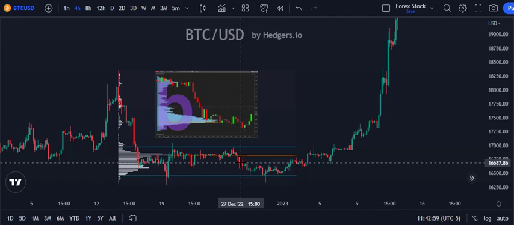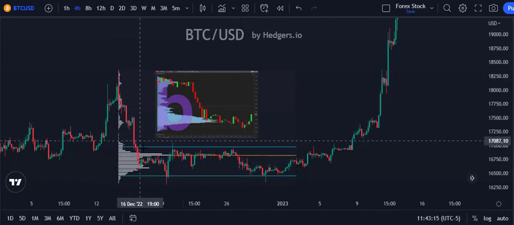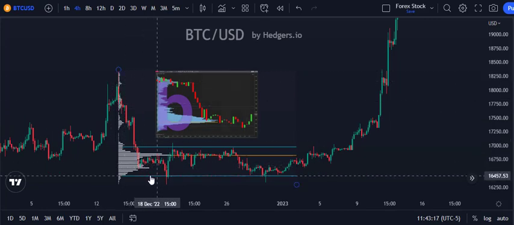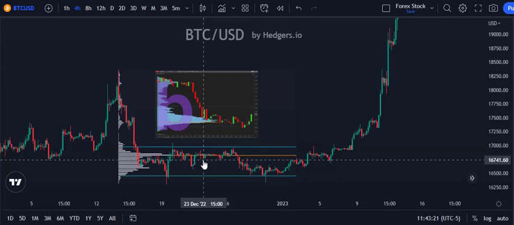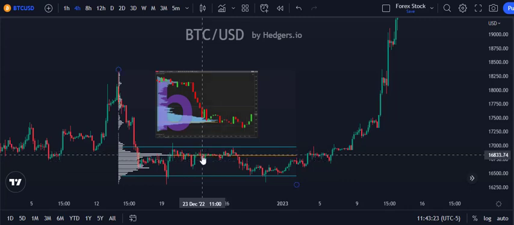A B-shaped profile can occur as a result of long liquidation, while a P-shaped profile represents short covering. A B-shaped profile represents a period of selling before balance is found in the market. You see, a period of selling here at this point, and then we found the balance of the price range here in the market between buyers and sellers.